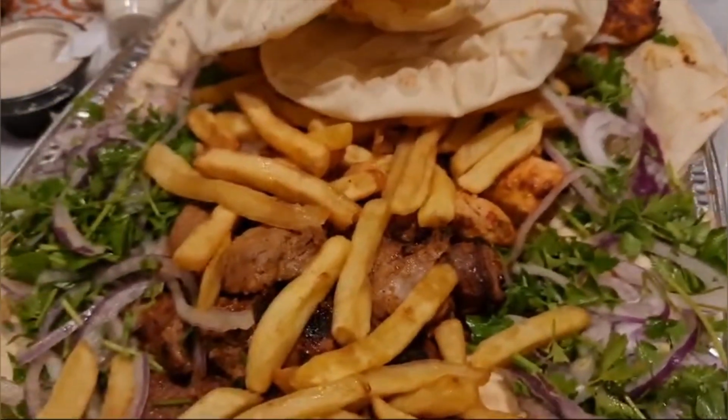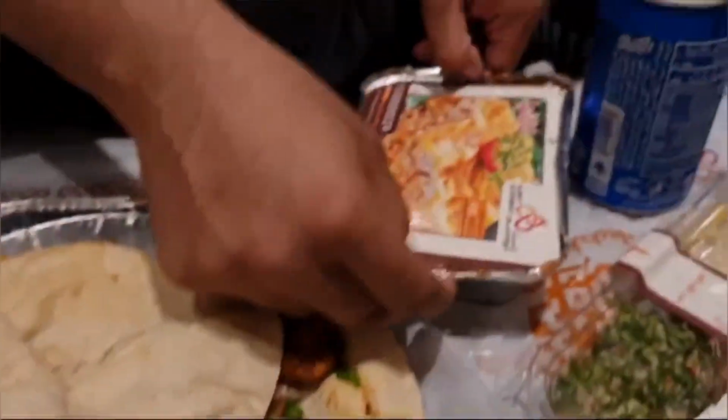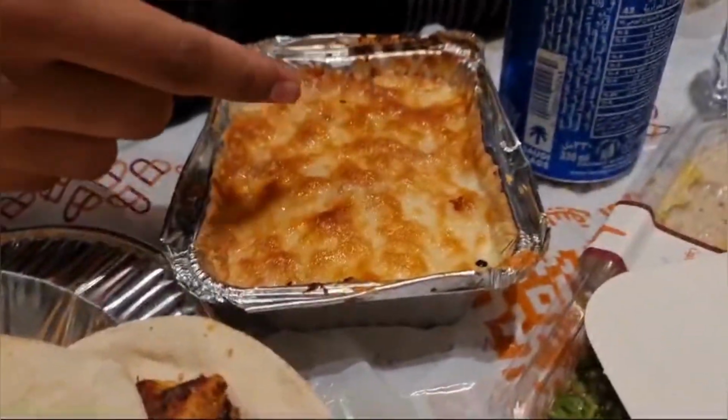And here, I've got this really exclusive looking lasagna. It's actually an Italian dish, but this is called the Arabian style lasagna. It's a little bit different, a lot tastier than the Italian style lasagna. So, yeah, whatever.